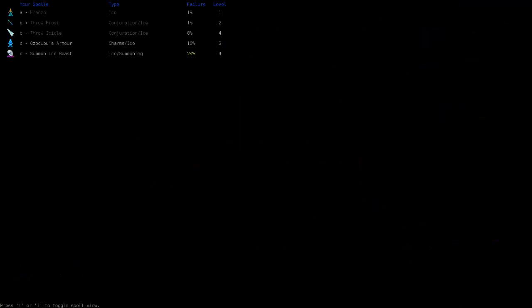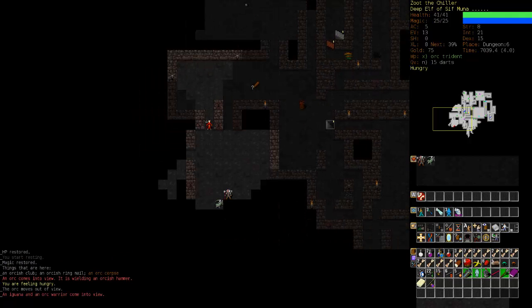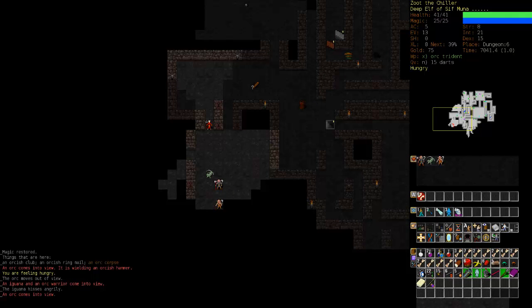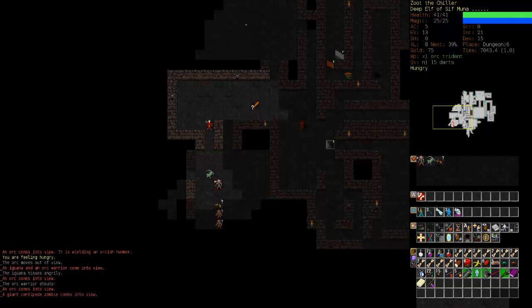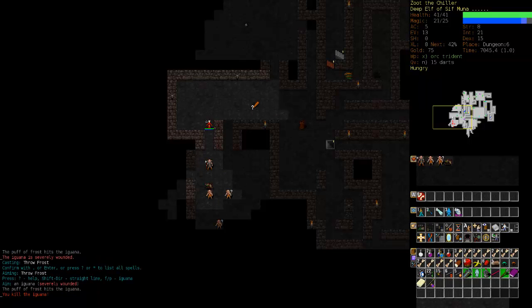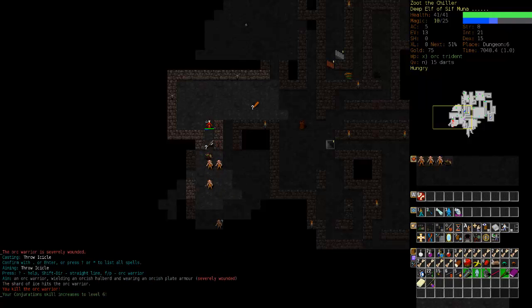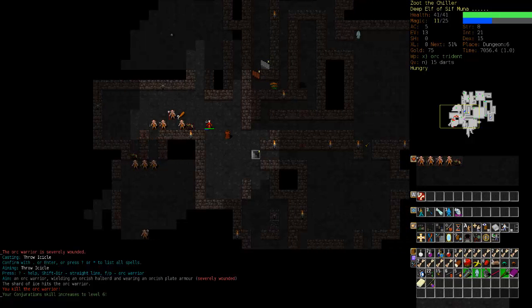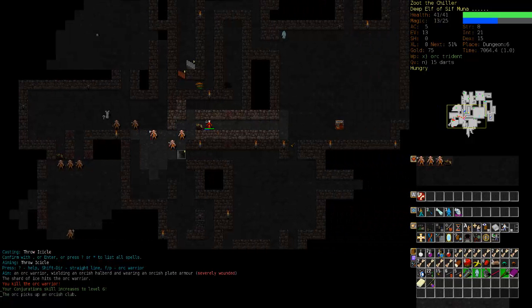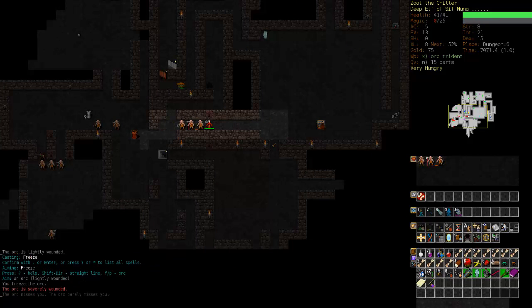So we're starting to get fairly powerful. Throw Icicle's down to 8%, so that's nice. That will allow us to take out these guys. What to do? Soften them up. Okay, we're gonna hit this guy with Throw Icicle for sure. And I think we're gonna retreat a little bit, because I don't know how many Throw Icicles that guy's gonna take.